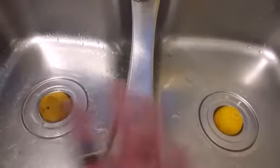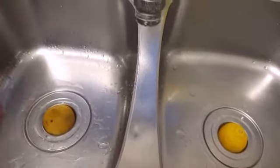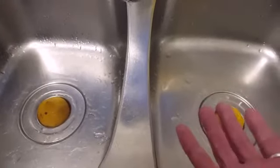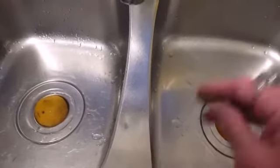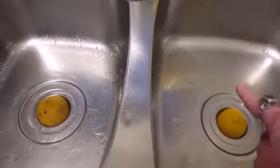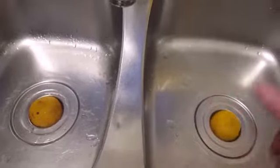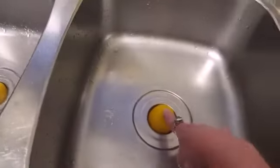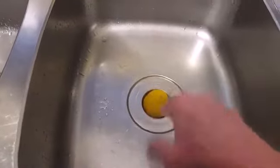Now, as I said, if you're having problems with drains and you've got a twin sink, you cut a lemon in half, put one side of the lemon in one sink, one side in the other. Now, during the daytime, you use your sinks or whatever. Don't chuck your lemons away. Just put it on the side or leave it in the sink, but place it back. Now, the sink that you mainly use, you'll be taking the lemon out, which is this side, the right side for me. So I take that lemon out every time I wash up and whatever else.